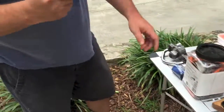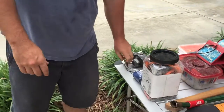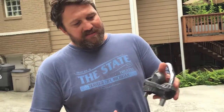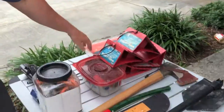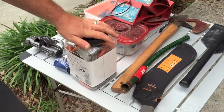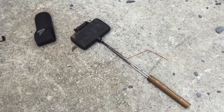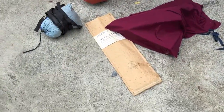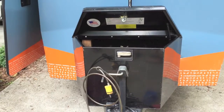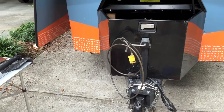This lock is to lock on, and the keys are all on the keychain, to lock on when it's on the car. If you don't feel comfortable in the area that you're at when you're gone, this lock is to be able to put on the tongue, and we showed you that last time. Then just stuff like the toolbox, the chalks, this is the hose, bungees, axe, machete, shovel, panini press, saw, and frisbees. So it all gets kind of just thrown in that box, and then you have an extra lock for anything that you feel that you're not comfortable with, that you want to lock up.